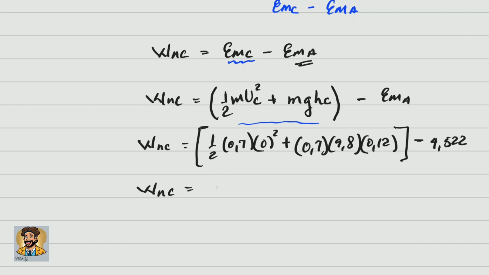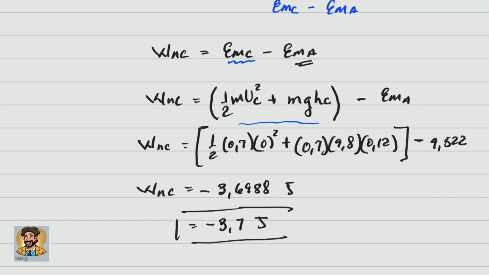We get that the answer is minus 3.6988. You can round off to 2 decimal places if you want here. So if you round off, this one will be equal to minus 3.7, because you cannot round off later or any further. So this will be the answer for this question, which is not that bad. It seems bad, but it's really not that bad.